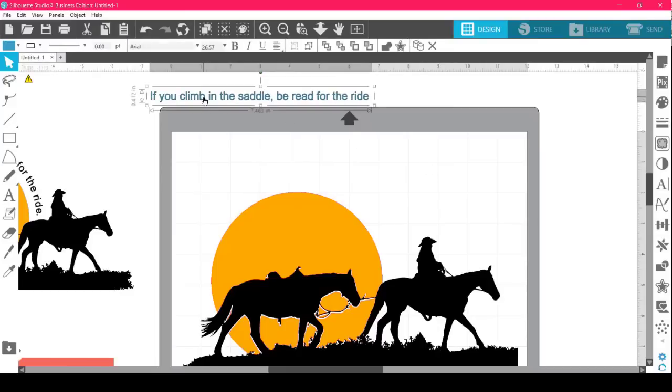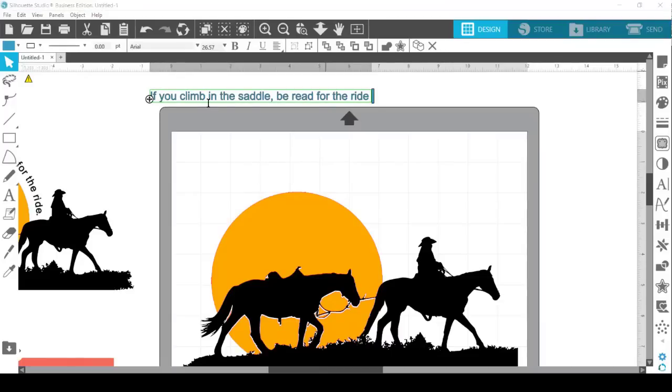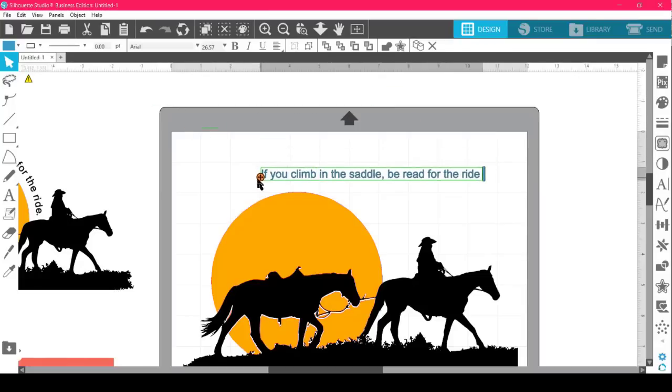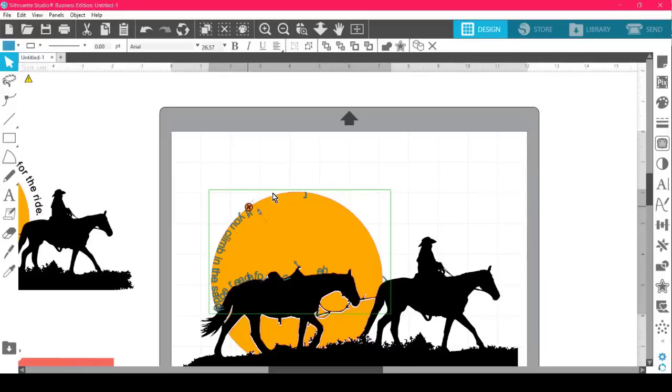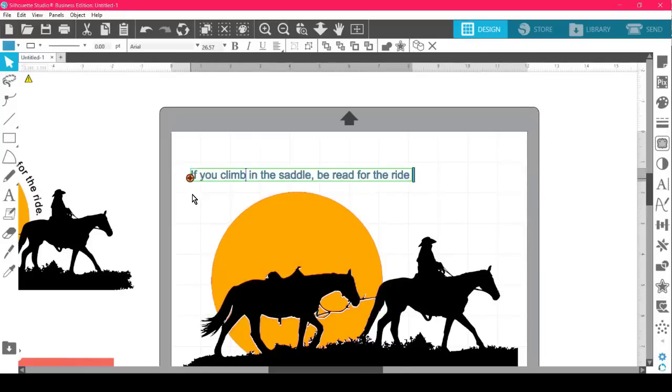So then I'm going to double click on it again so it turns back into editable text and back into this little 4-headed arrow. I can bring that down here and touch it to this shape. And as soon as I do, it's going to take on that shape.